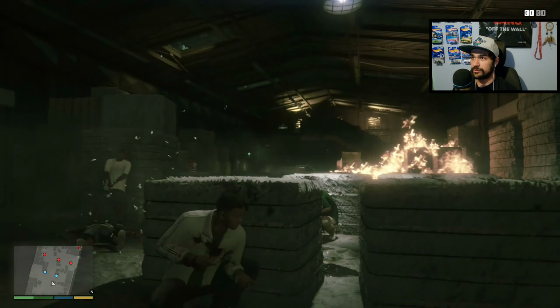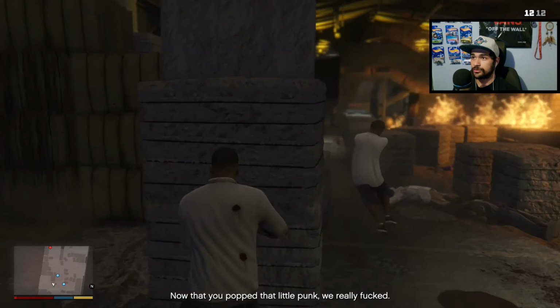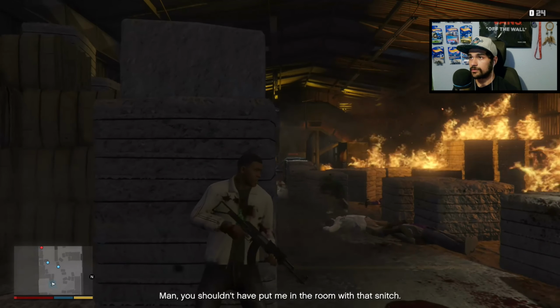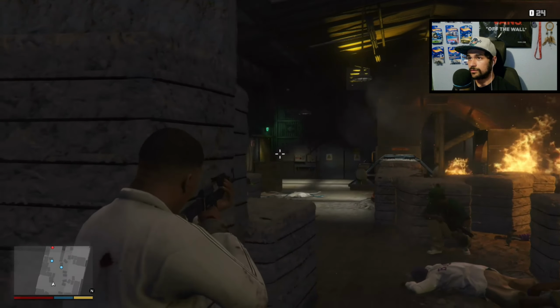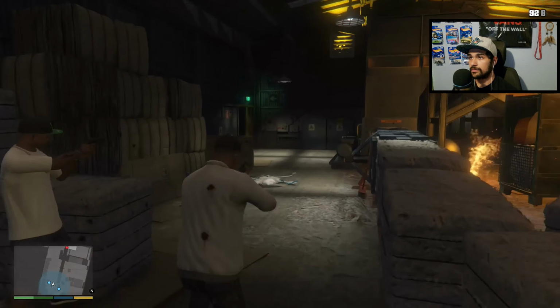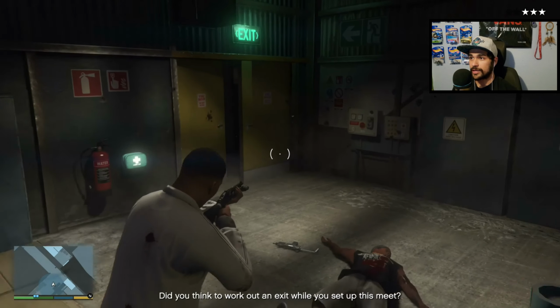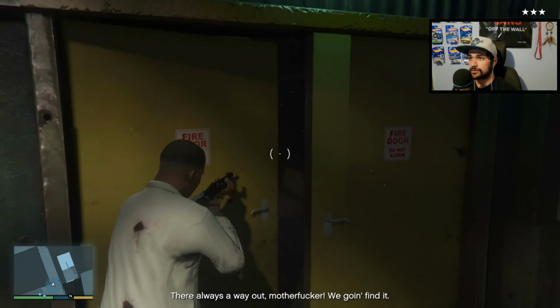Do I have a... Oh, I have one of these. Oh, shit, we gotta go. Lamar, get out of the freaking way, bro. Yo, I'm gonna die. I am gonna die. Holy shoot. We really fucked. Man, you shouldn't have put me in the room with that snitch. I'm gonna die, dude. Give me a second. Bang this motherfucker. Man, there you go. All right. Ooh, there's a health pack here. Why you set up this meet? Perfect. We gonna find it.